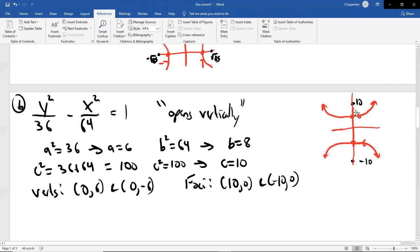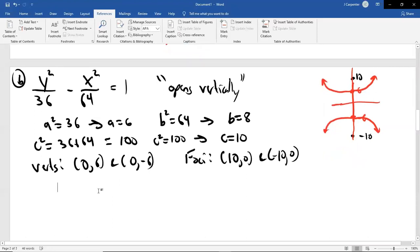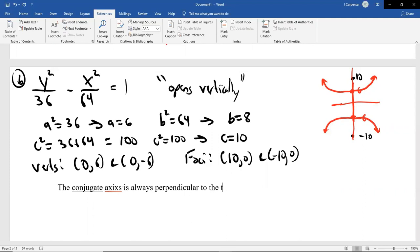We were able to graph the foci and the vertices, but actually knowing what this shape looks like, we're not quite ready because we need to do something called the box method. Now, I don't mean the box method for factoring, completely different thing. One last memo. I said there's no great name for the opposite of a transverse axis, kind of like major versus minor. But when we talk about complex variables, we talk about conjugates, those are kind of like opposites. So for some reason, maybe this stuff relates to complex variables later in math, maybe that's a hint. But we call the perpendicular axis to the transverse the conjugate axis. And we can go back and spell axis correctly. Too many X's. The conjugate axis is always perpendicular to the transverse axis.